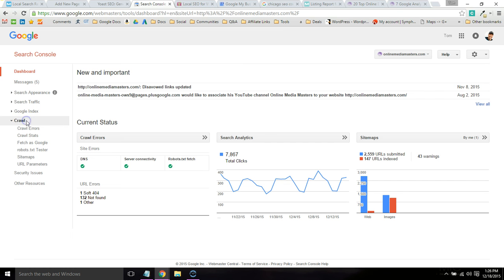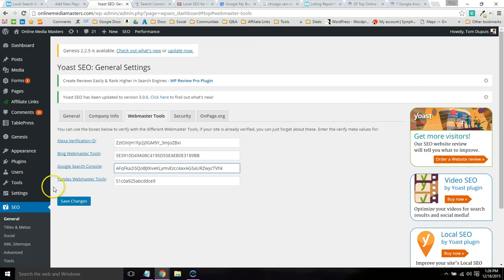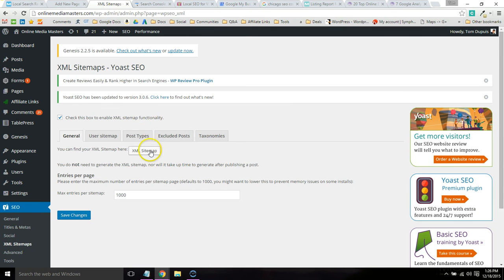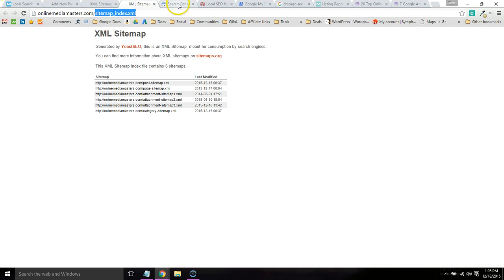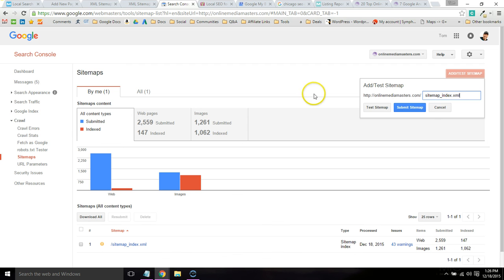So a couple things you can do to start is submit your Yoast sitemap here. So if you go to XML sitemaps, and then you click on this XML sitemap button, you want to copy this part of the URL, and then add test sitemap here.